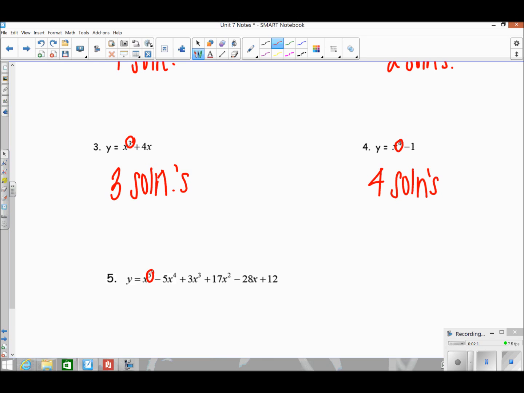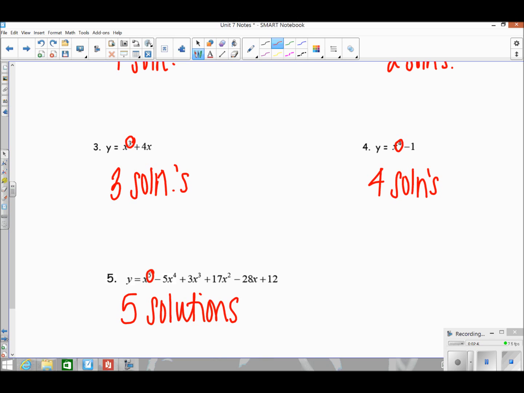Make sure, too, that you're looking for the highest exponent in the entire equation. Sometimes the equation may not be written in standard form. It's supposed to be in standard form where the highest exponent's in the front, but it might not always be. So in these examples, my exponents were always in the front, the highest exponents, but that's not always the case. So just be aware of that. So here I have 5 solutions because we have a degree 5 polynomial.